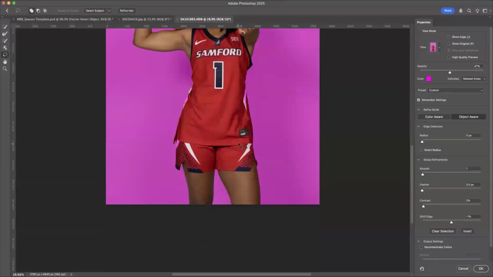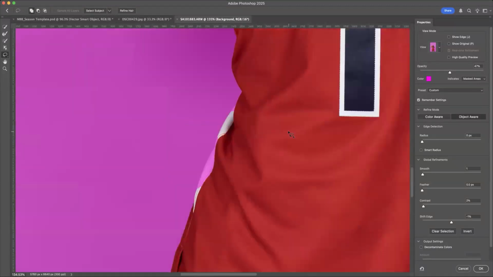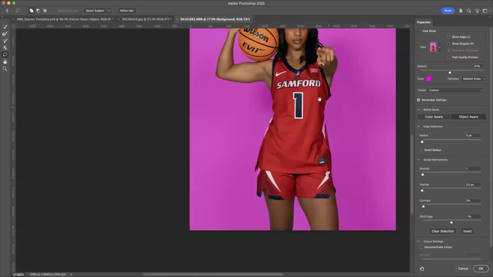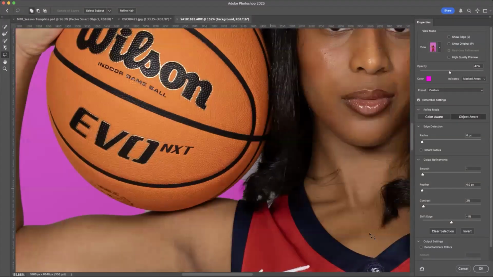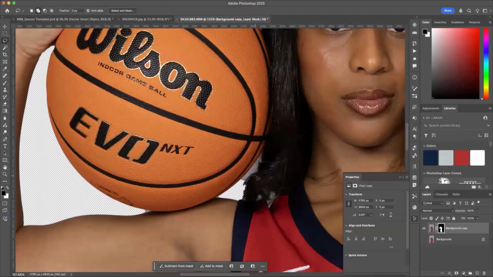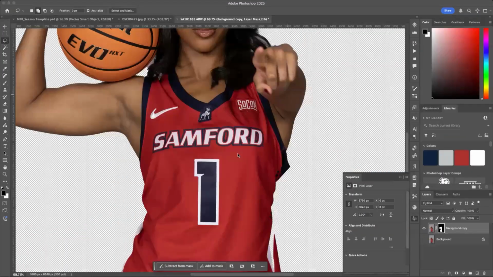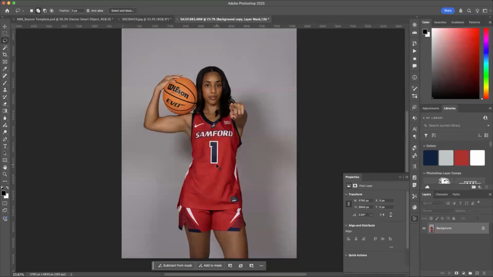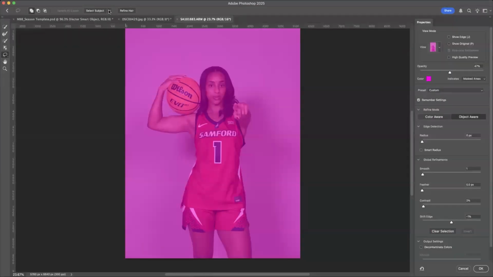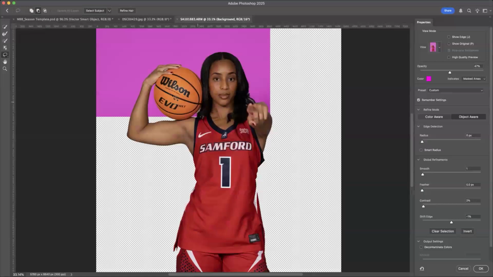As you see, it gets it pretty good, but there are obviously some areas of concern that it just doesn't get. Everything that's not in this pink is going to be cut out. So right now, if we just said okay, it's going to leave all of those areas that weren't pink. As you see, that's not ideal. You don't like that. Not good. All right, so go Control Z, go back, select subject, and let's get our selection again. There you go.